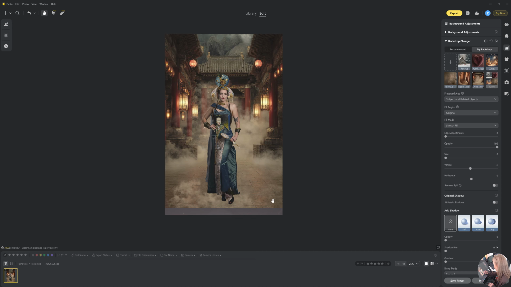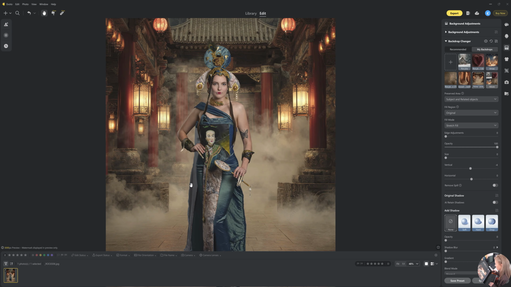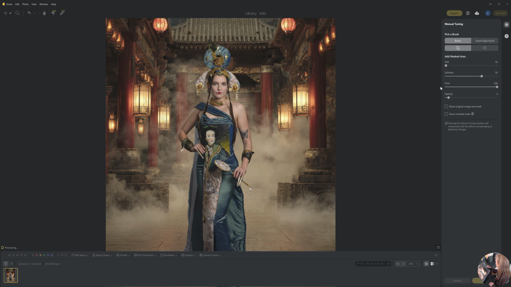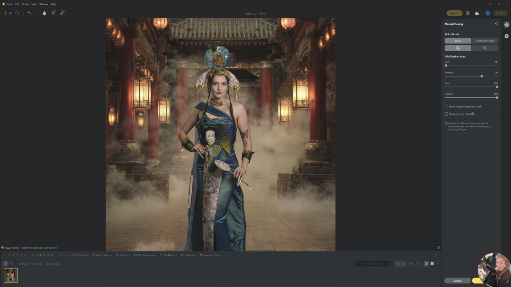I will take care of this part in Photoshop later. What we also can do is mask the backdrop in, because this chiffon lets it through here but not here. So in the backdrop changer, we will go with our brush and with a very soft opacity, because if we do it at a high setting, it's just painting it out.